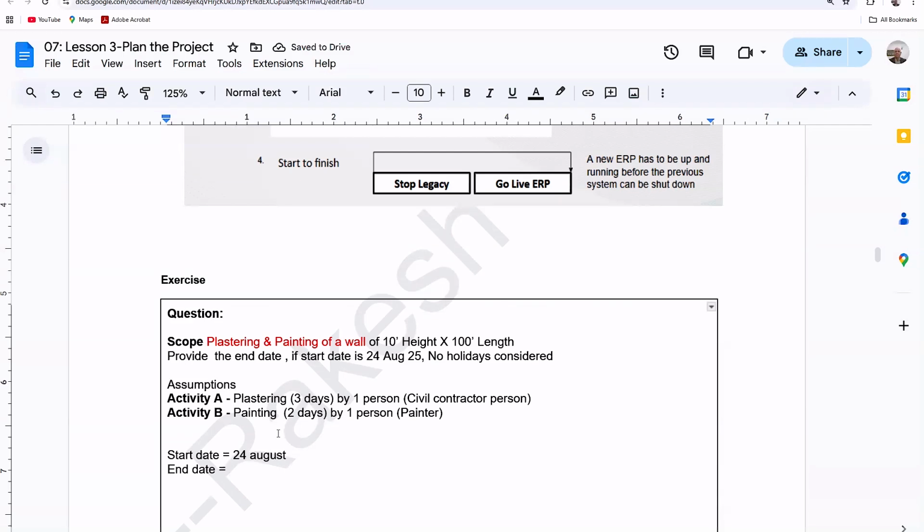Because as a project manager, you should know how to calculate start date and end date. What is the end date for this? Shiva Kumar, especially. Ravi, Shiva, you say the 28th of August. It is actually 5 days after 24, that means 29. I got two answers, either it is 28 or 29. What is the answer?